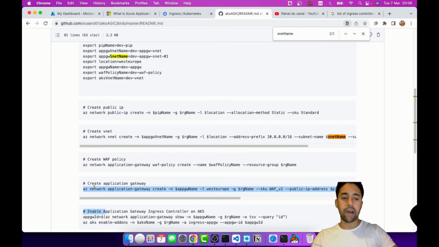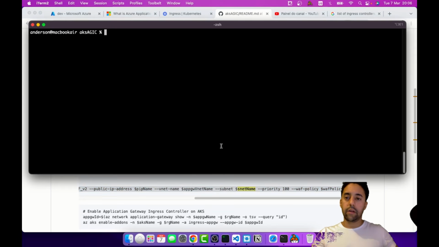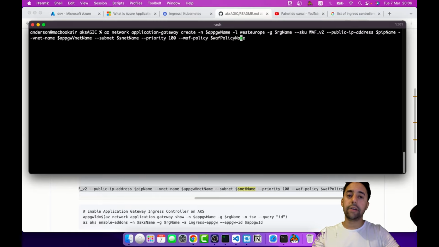So let me copy this guy here. So this is also wrong, I just noticed, so I'm gonna fix it. Let me paste this guy here. I need to fix this in the documentation. I'm gonna fix it for you guys.